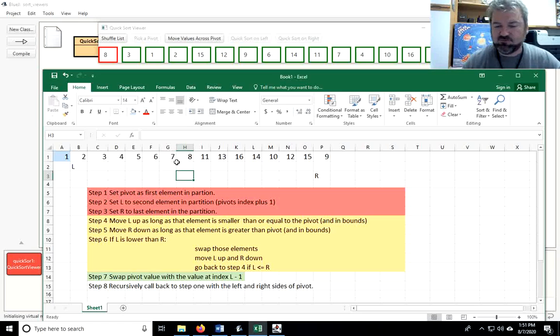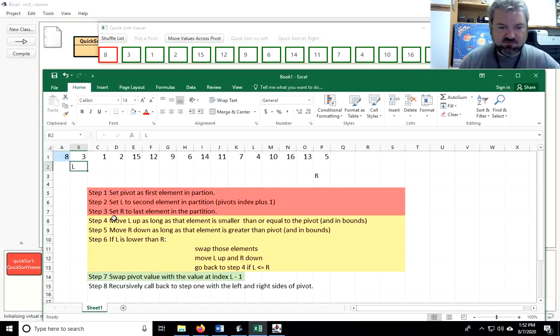You need to be careful. Always check your bounds in an array or sorting before you start accessing. But we'll get to that when we're coding it. All right, so, oh, you know what? I need to make my array look like the one on my screen. Okay, there we go. So now it matches what I have up here, right? We should be able to get the exact same results as the computer program if we do this right.